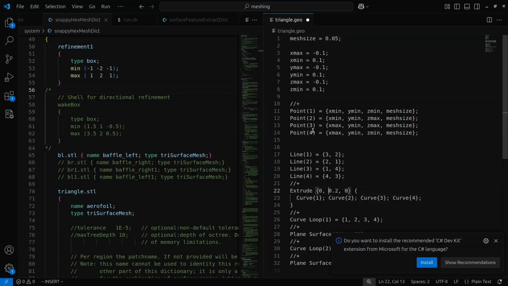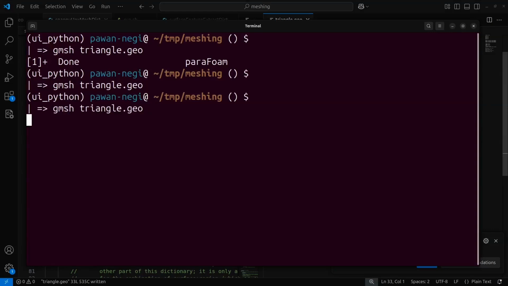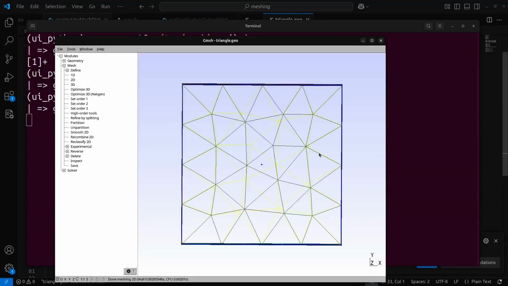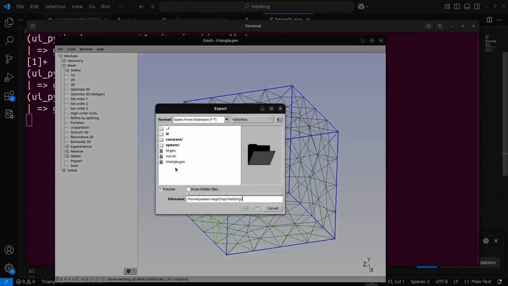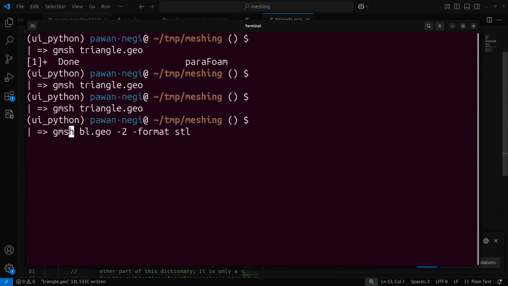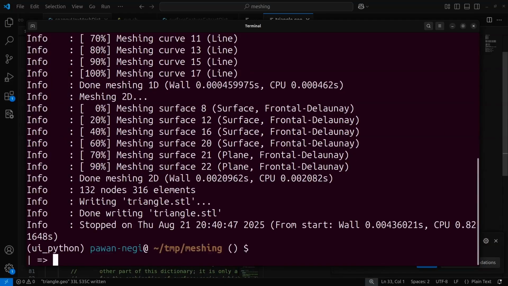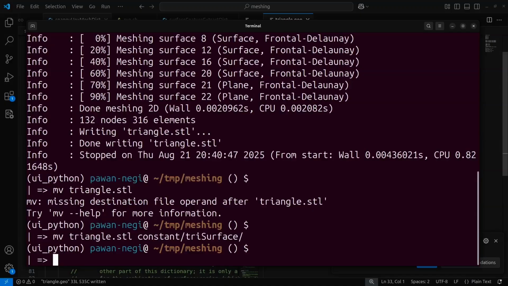Let's make this in the positive direction, and now let's reopen this and then create a 2D mesh and then export this as triangle. We can do this by our command as well, like this, and then move this triangle.stl to trisurface. And also let's visualize this.